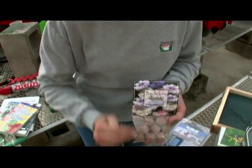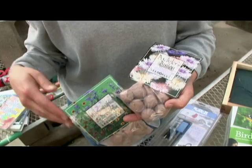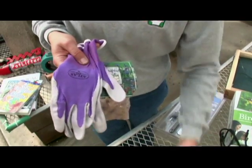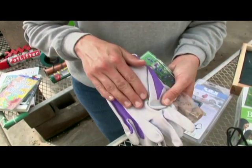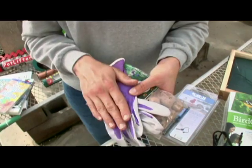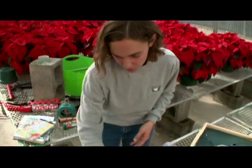There's several different mixes, hummingbirds or sunflowers, and they pair very nicely with these Atlas gloves that are just very colorful, but they're also nitrile gloves. They have a nice strong surface, but they're thin enough that you can feel what you're working with. So I like these to allow me some good dexterity while I'm working in the garden.